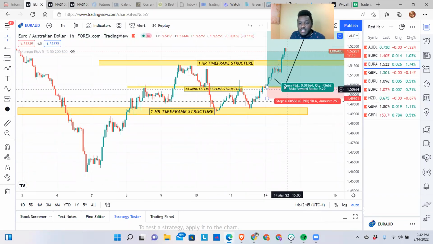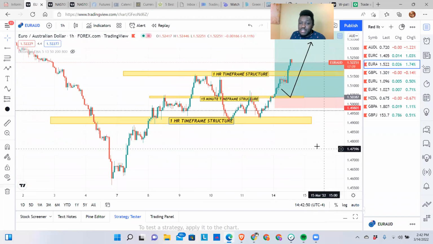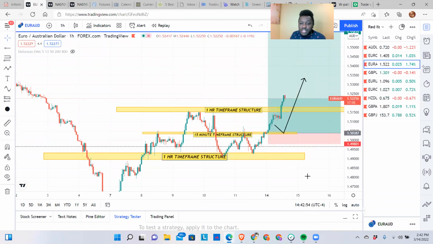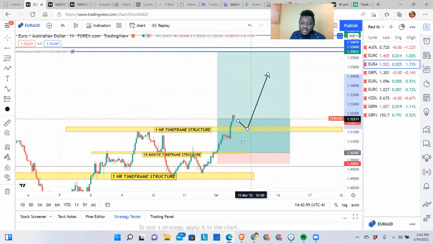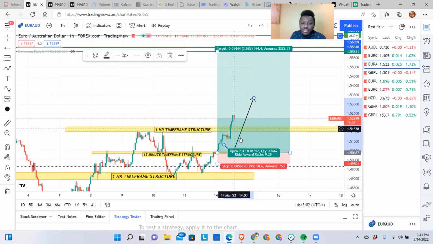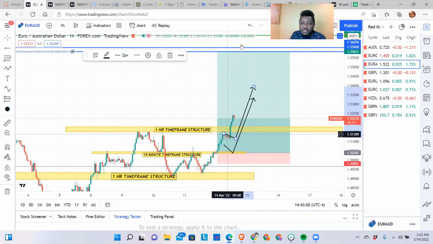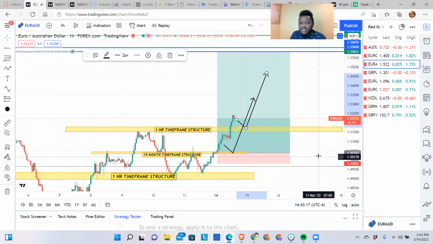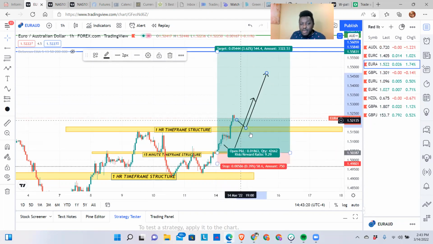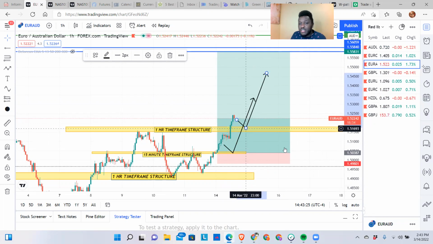I got in here, I sent it to the group waiting for the retest, but the trade is just pushing. You still have a chance to enter the trade if it pulls back to this 1 hour time frame structure right here, right? Let me just put that back where it was, because I like to see what I was expecting to happen. So you could also be waiting for that pullback to the 1 hour. You could also wait for that 1 hour retest right there. That is also a trade you can still catch when it does a retest there.